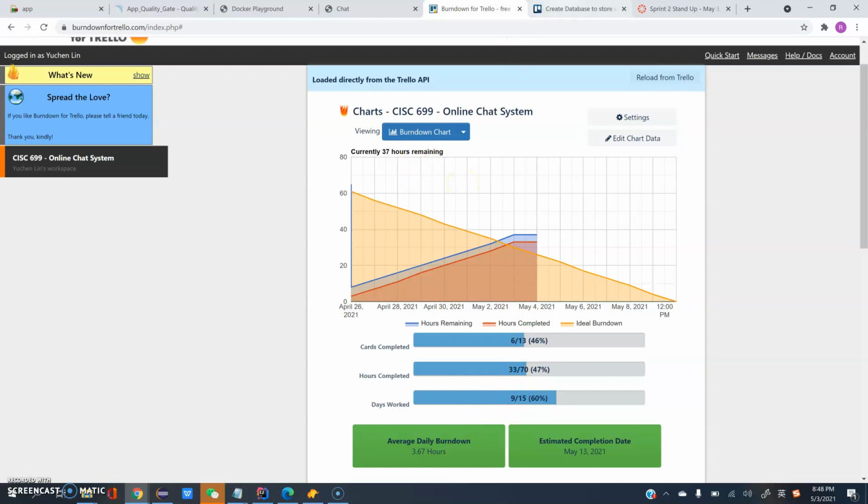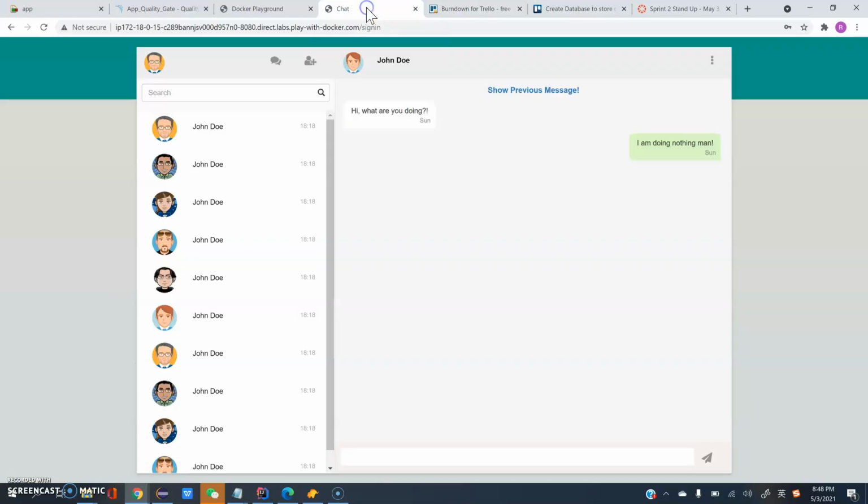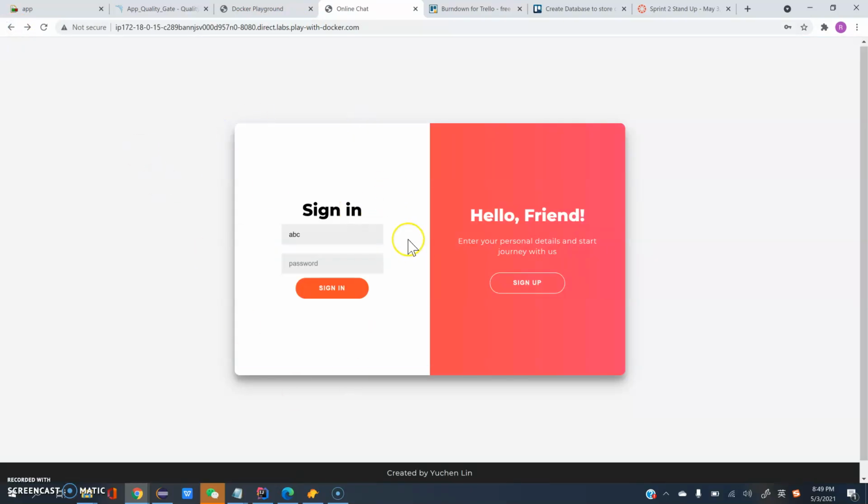Now I want to show you what I have here. This is what I see when I log in. Here is my login page, and I have ABC as my user ID, and I log in. It takes a while.